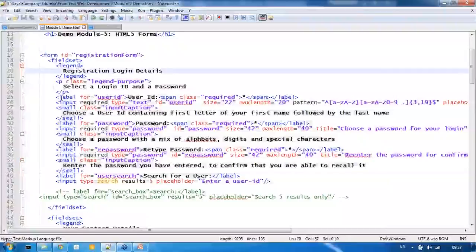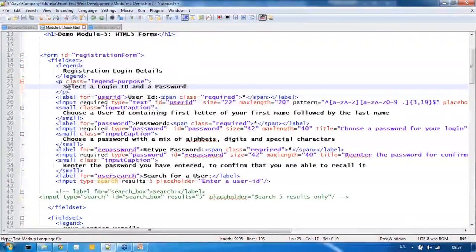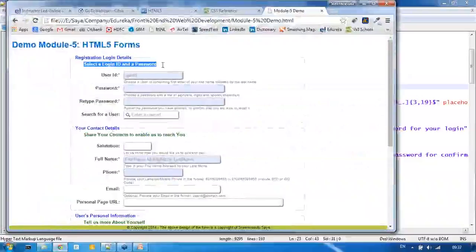Generally, since it is a form, you would like to put only paragraph elements or images, or mainly the labels and input boxes. Here I defined a paragraph tag. That paragraph tag says select a login ID and a password. So that gets displayed here.